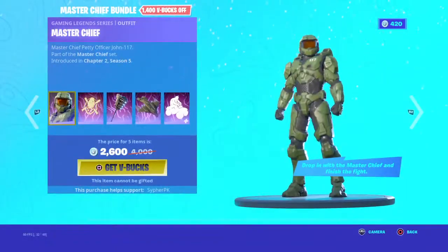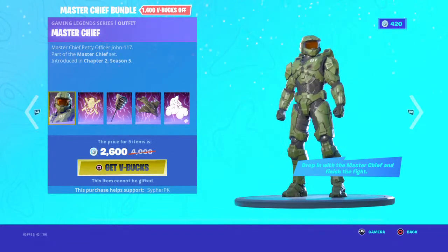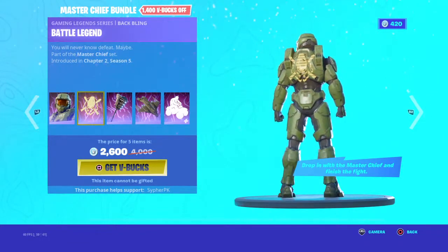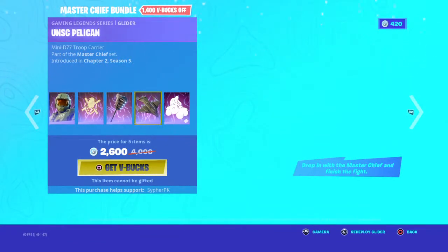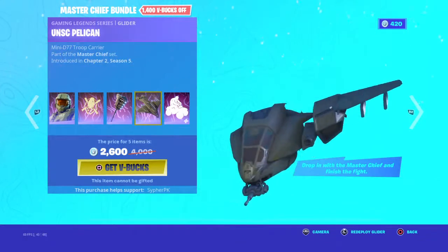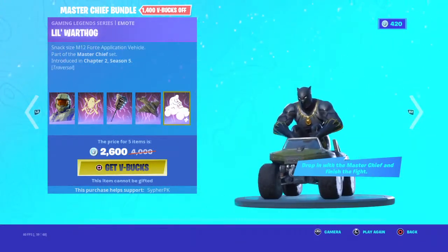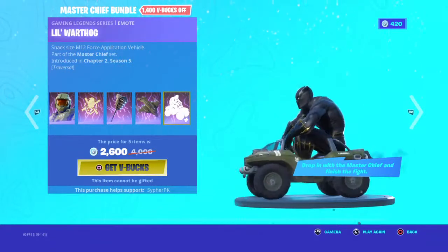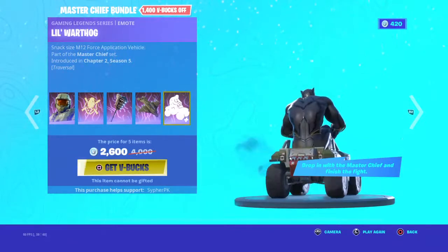The Master Chief bundle is still out. Master Chief Petty Officer John 117. The Battle Legend back bling. The Gravity Hammer. The UNSC Pelican. And the Lil Warthog. I love this.